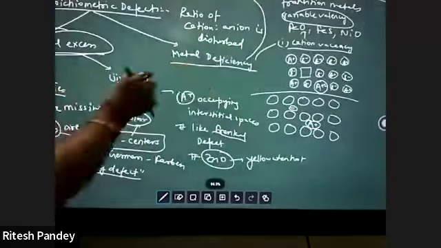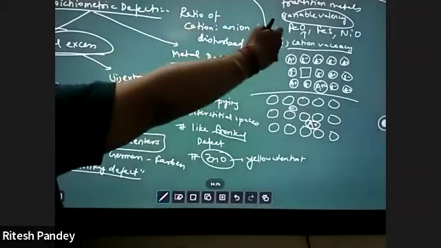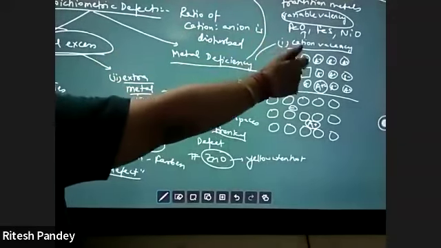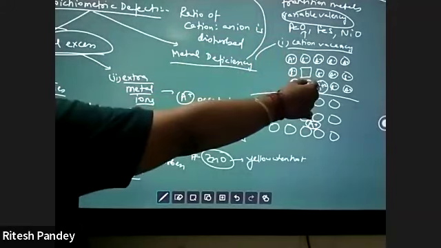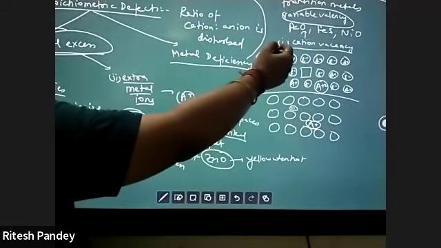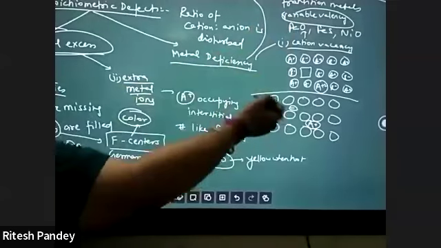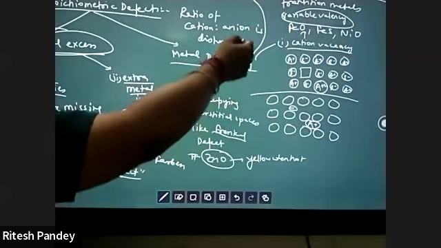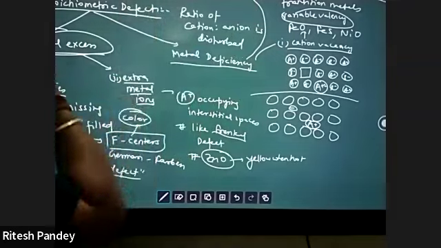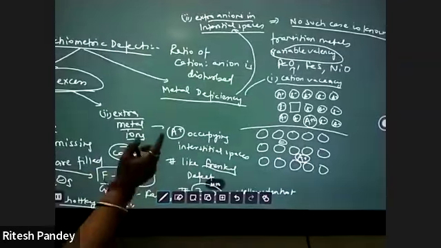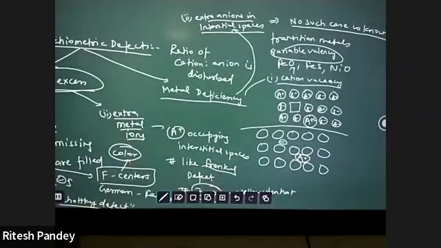Metal deficiency will be when cation is missing, and if a cation is missing, it will be compensated by another cation going to a higher oxidation state. So naturally, it's going to be more likely in cases where variable oxidation state and variable valence is possible. I'll give you some examples. And another deficiency could be if you have more anions in the interstitial spaces, which is practically not known because anions going into interstitial spaces is unlikely, they being larger in size.